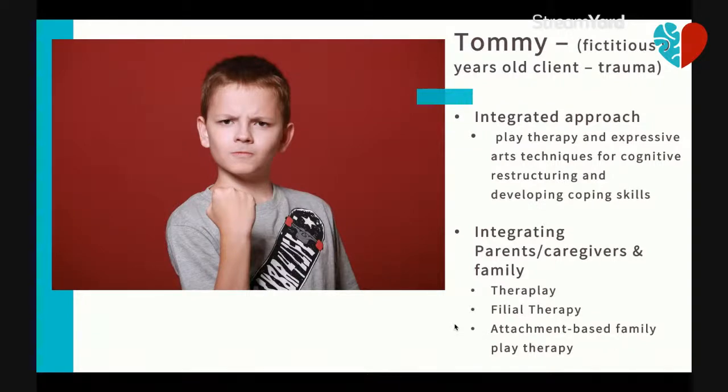Also, because children heal best within the context of families, trauma affects relational capabilities for children, like their ability to trust because the traumatic experience gets impacted. So I most definitely am going to want to figure out how I'm going to integrate the parents or the caregivers and the family into the treatment process. So I may want to think about theraplay or filial therapy. More likely, I will probably do some attachment-based family play therapy.